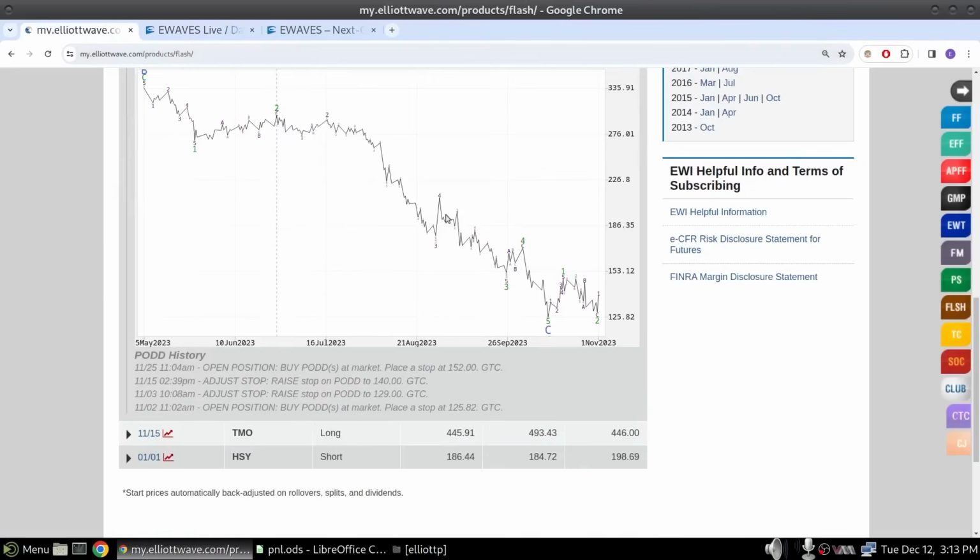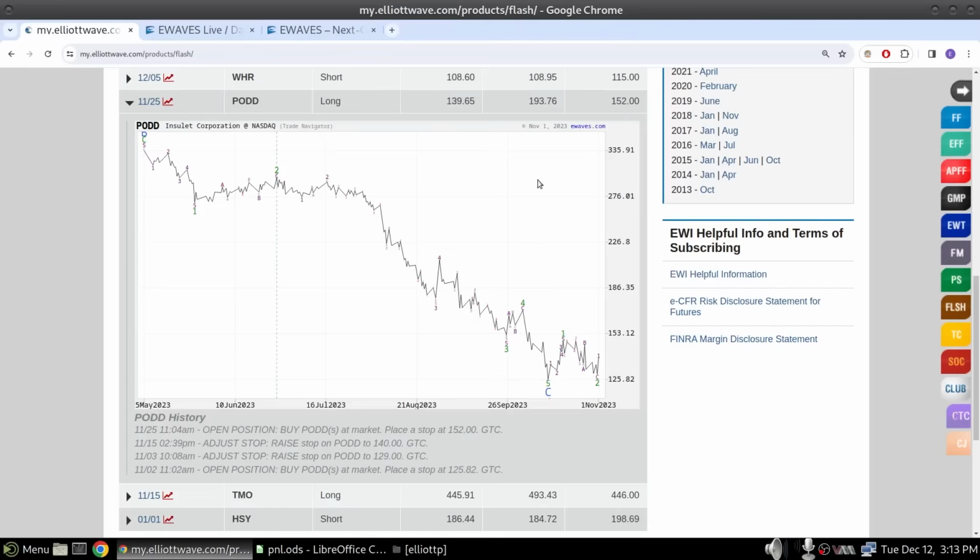And at the time we actually took this on, as you can see, we were almost at a new low. The market had been going straight down. So a normal trader, I think, who uses moving averages or other approaches like that, generally momentum-based approaches rather than a fractal pattern recognition system like E-Waves, would never want to catch this falling knife. It's too scary, but we're looking at things in a way that other people aren't. So we're looking for major turning points before everyone else is aware of them.